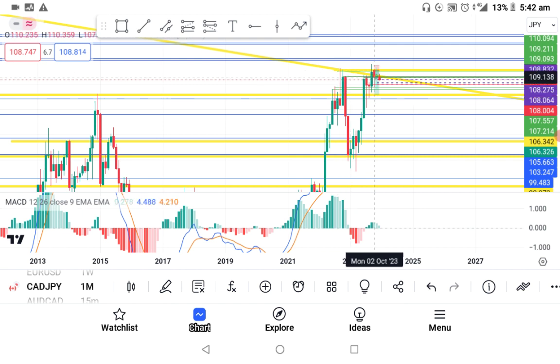So unfortunately, this year September again, it came here, and once it got here, it started reversing down, forming a downtrend. And from our Canadian dollar index, we know the Canadian dollar is weak. So since we know it's weak, and this is showing that it's weak here, we need to start shorting. For us to know when we are going to take a trade, we need to go to a lower time frame, the weekly time frame.